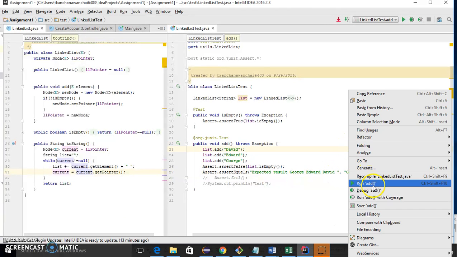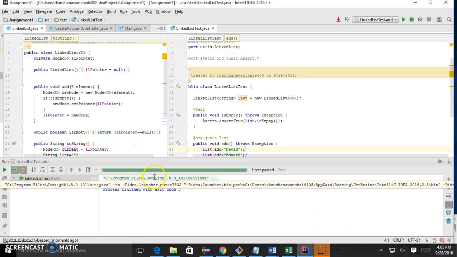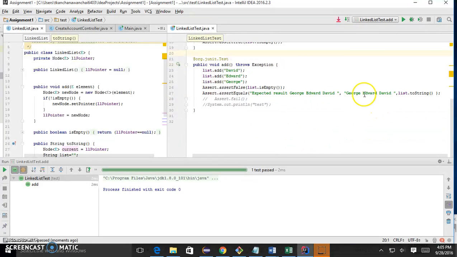Let's test. So it passed, it's going to show green. So that means this is exactly right. If you want to see the actual list, just call list.